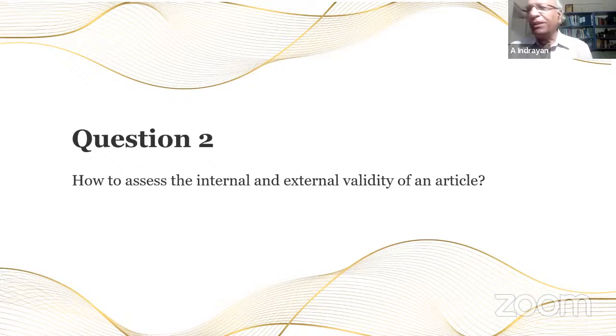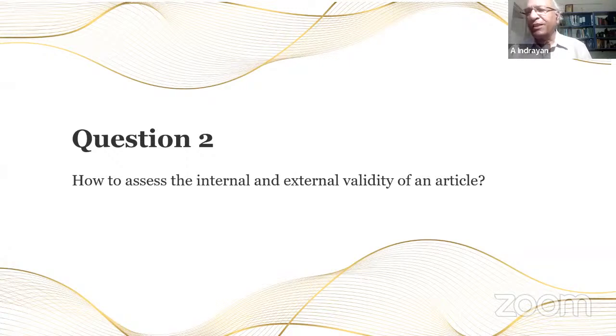Now, if that doesn't happen, then enough reasons must be available. The researcher must give reasons why the inconsistent results are occurring. If the reasons are valid, then it's acceptable. But otherwise, the consistency of results across different outcomes must be maintained. Now, the external validity, as he has mentioned, is the generalizability of the findings. Then it depends on the representativeness of the sample, whether the sample is really adequate and whether it is really representing the target population that we aim at.